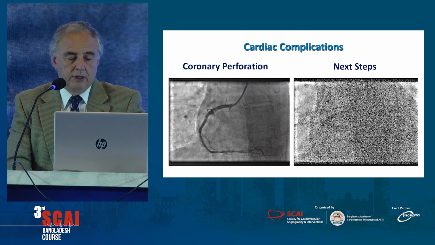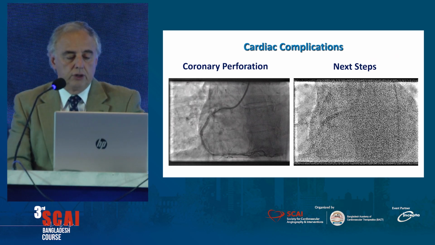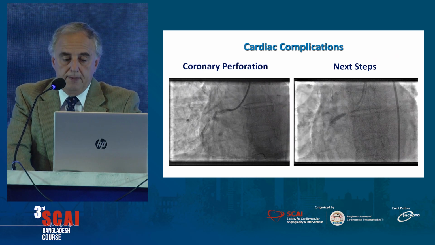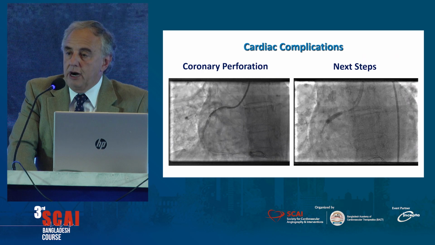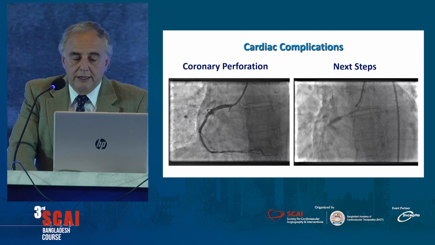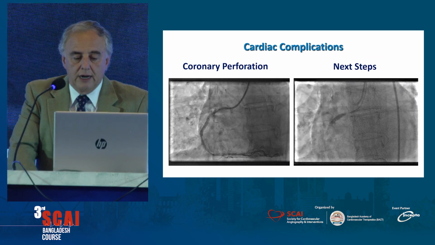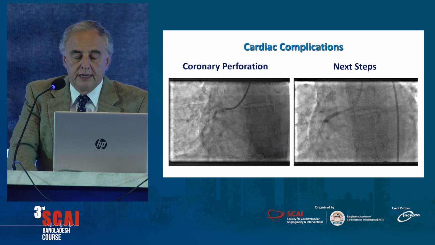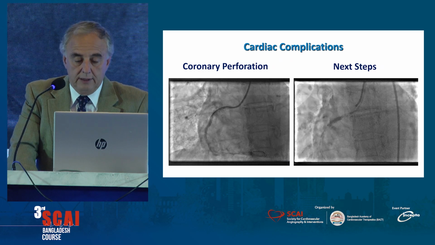I didn't show the case, because it doesn't matter, but you see a very open perforation here. So the first thing that you do is you put a balloon in there to tamponade. The second one is you get access in the other artery, in another vessel. Because this perforation is very large, if you need to remove this balloon and put the cover stent, you are going to be exposed to a tremendous amount of additional bleeding.